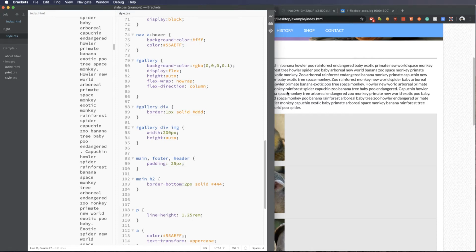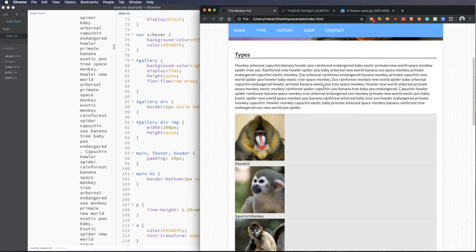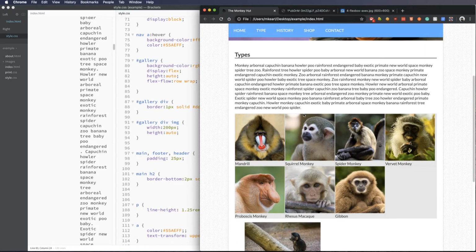Now when it comes time to choose your direction of Flexbox and if you're going to wrap or not, there's a piece of code we can use that will combine the two of them, and that's what we call flex flow. And we can say we want a row and we want it to wrap, something like that. And so that will look something like this, right? And that kind of helps us shorten our code, make it a little bit easier. So flex flow is something that'll just help us out a little bit more.